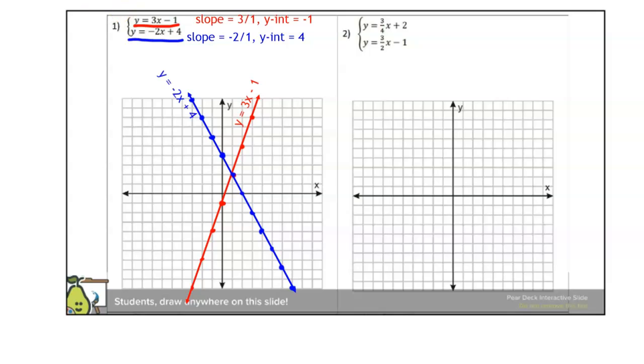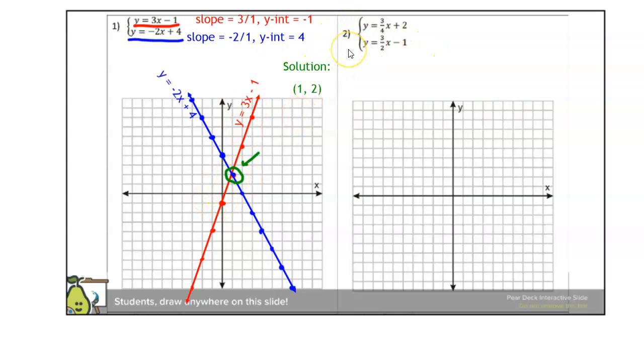Now be careful, because some students get so excited that they've finished their graph, they've graphed both equations, that they just maybe circle it or put an arrow towards it, but they don't identify what the solution is. The Regents requires that you identify the solution by its x and y coordinates, especially when you're graphing. So this point, the solution to the system of equations, is (1, 2). The grader will see this and they'll say this person knows exactly what they're doing and they know what the question is asking for. So solution (1, 2).